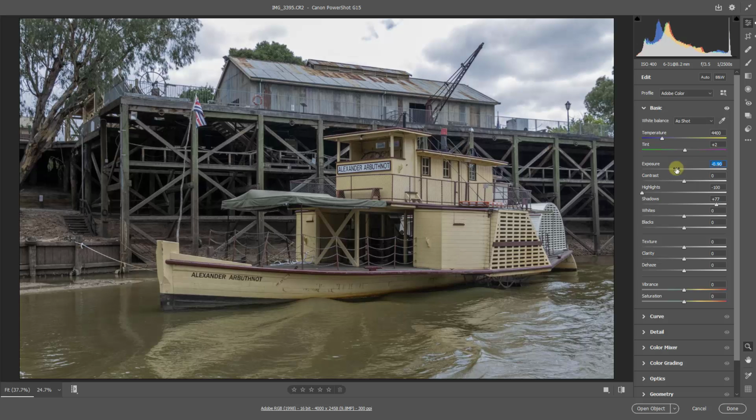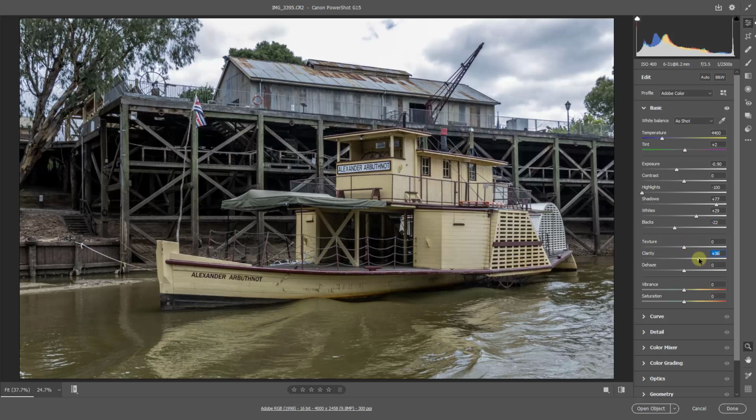Before I go too far though, I'm going to drop down and take a look at just spreading the whites a little bit. You can see over here we've got a little spike up there, but that's all of this white area in the sky. We can effectively ignore that. We could afford to move this a little bit more to the right. You can see the histogram stretching to the right, and maybe even the blacks a little bit to the left. Everything's looking much better now.